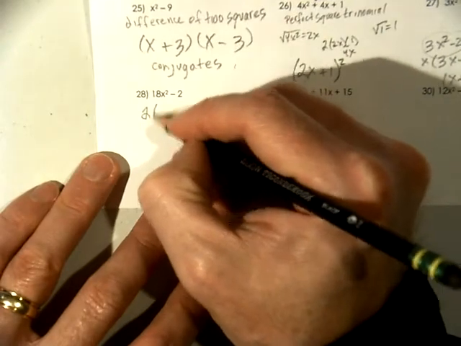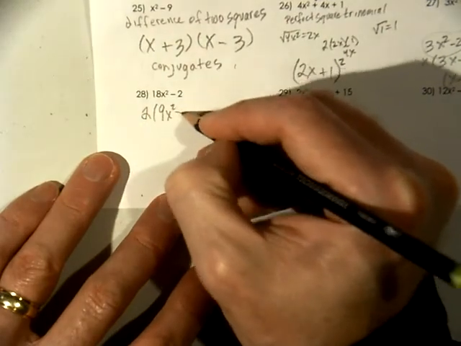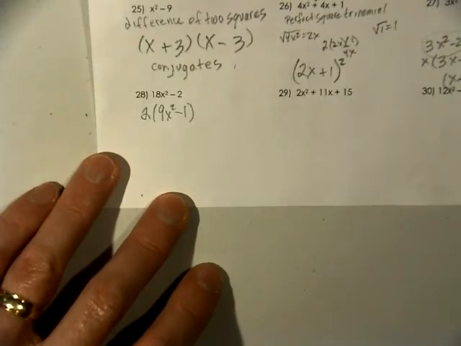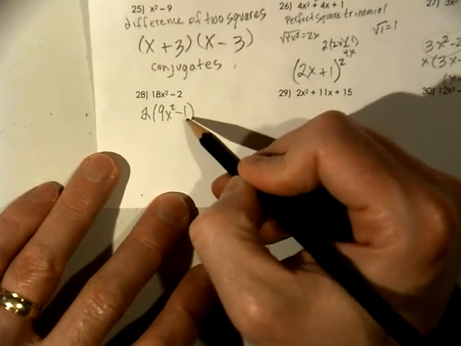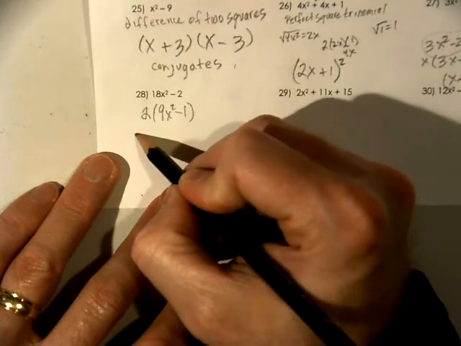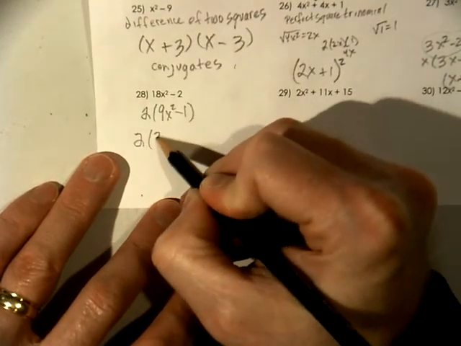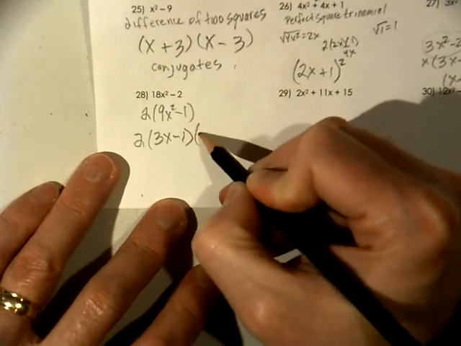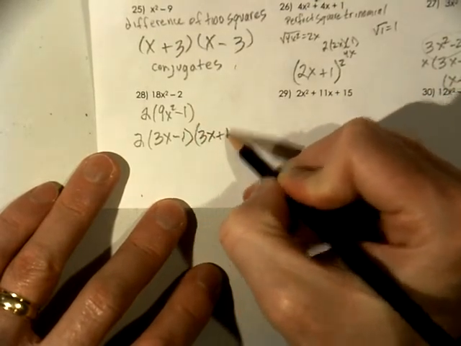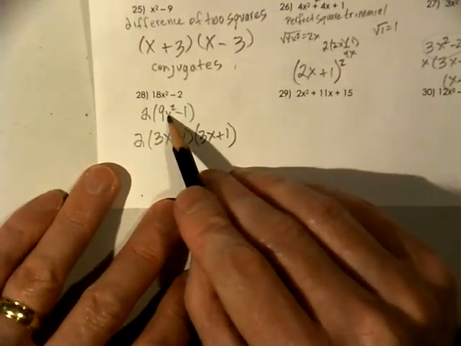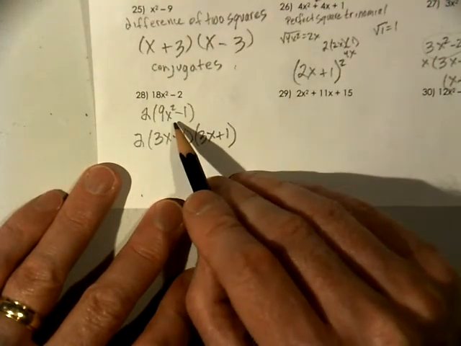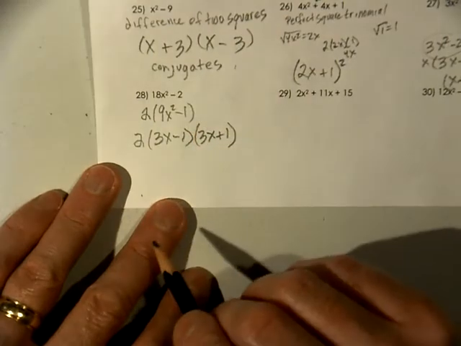So if you factor out the 2, so we factored it. Now we look at it and we see the difference of two squares. Now you can take the square root and take the square root. Now when we say 9x squared, positive 3, negative 3 is 0, negative 1.